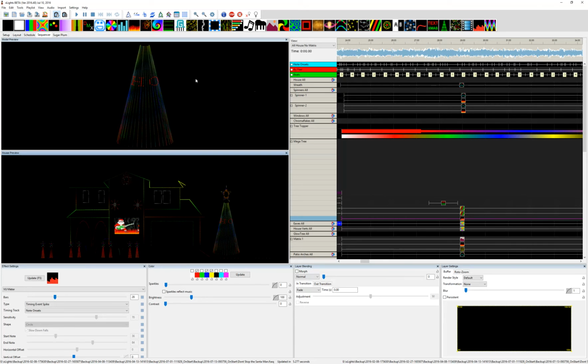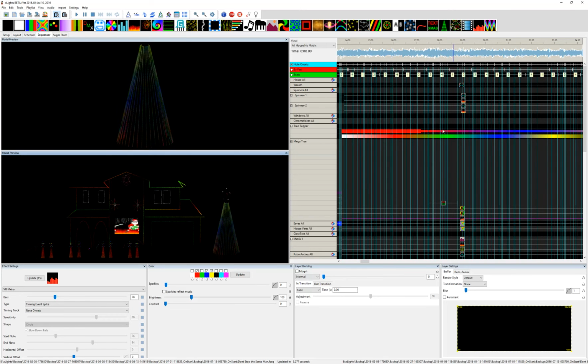If you see these solid lines that are going all the way down and spinning in a circle, I told it to use timing event spike 28 bars because I have 28 strings that will be on there. I told it to use the note onset. So in this section, it's looking at the notes between here where I'm running this, and that's what it's going to base its decision on, the notes, where they split up. Let me turn that back off.